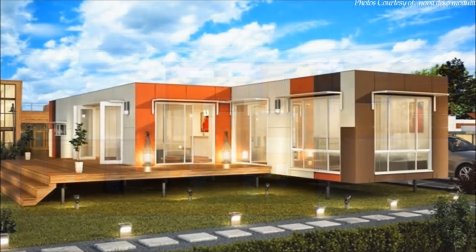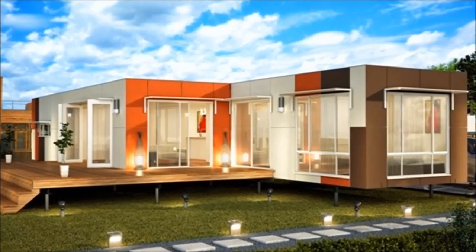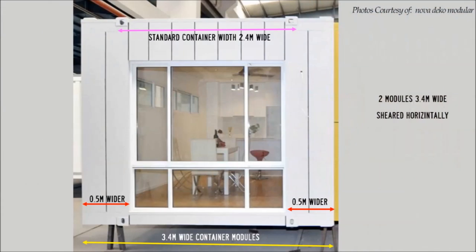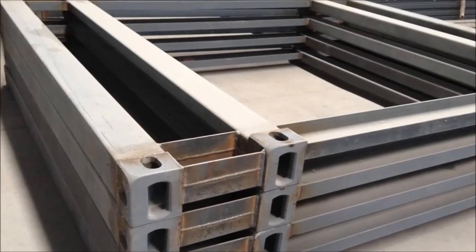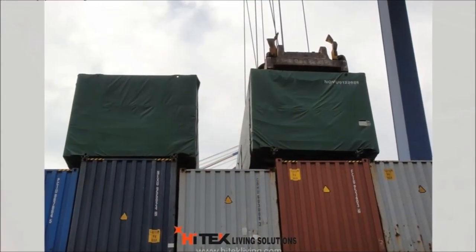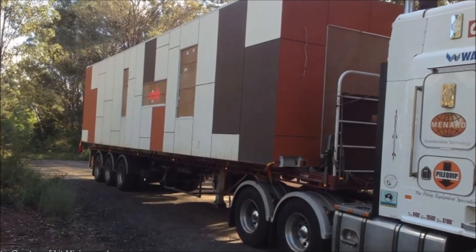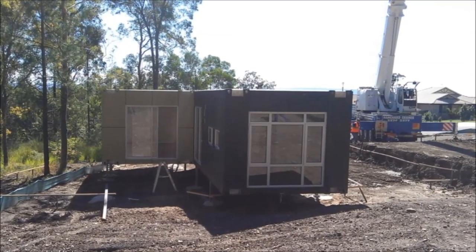The two steel modules are placed parallel to each other, set apart and sheared horizontally to create two decks on the opposite ends. The modules are 3.4 meters wide, almost one meter wider than a standard shipping container. Despite the increased width, the pods are fitted with heavy gauge steel corner posts for bracing and loading capacity to be shipped across the world, transported on a standard flatbed truck, and craned onto any site, just like shipping containers.